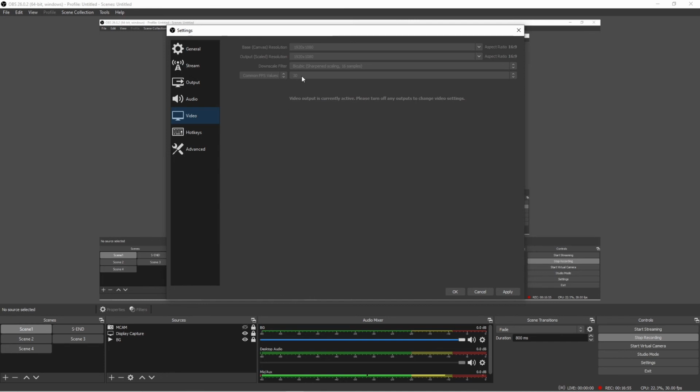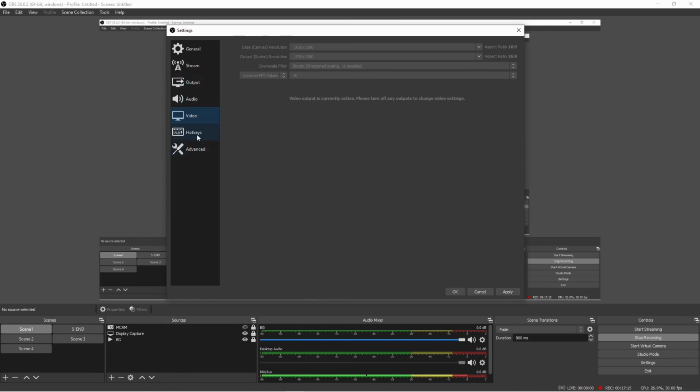Now, I would suggest keeping it at 30 frames per second because of my PC, but if you feel that you need to go a little bit lower than 30, you can go to 29.9 on your FPS values and work with that and see how it works for you. If it's an advantage to keep, go ahead and do so.